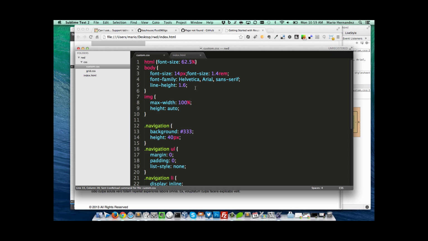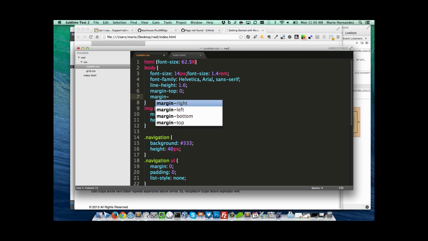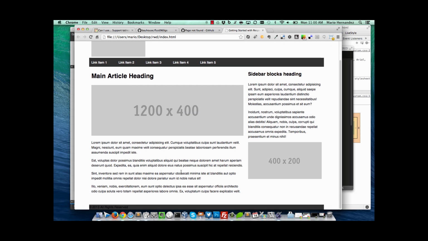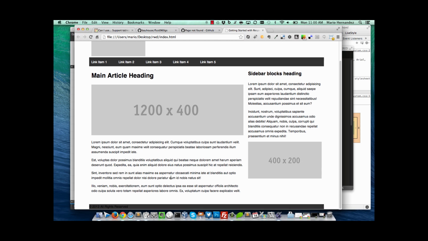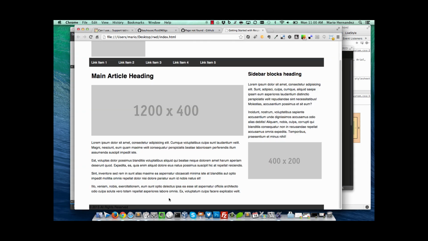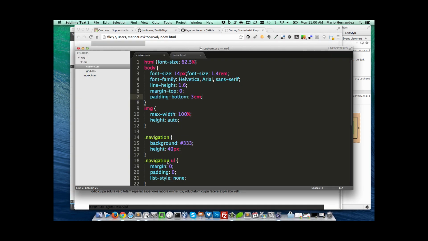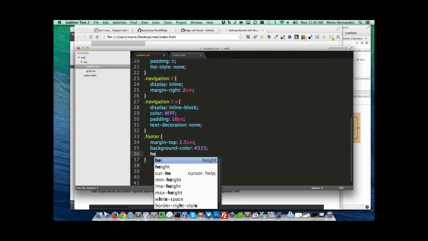And up here in the margin, I probably margin top 0, margin bottom 3 EMs, just so my footer is now all the way at the bottom. That didn't take for whatever reason. Let me see. Maybe I should use padding. So my footer is different. I'll leave it that way. I'm going to give a little height to the there.